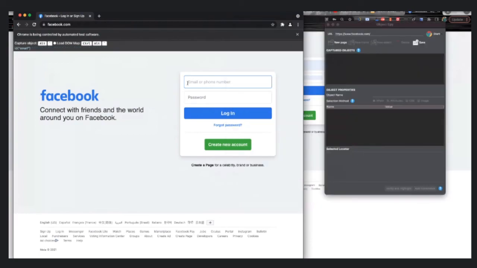Is it Control? Okay, yeah, I've seen it. It's Option. So if you do Option this, can you see? It's already inspected this guy. Yeah.